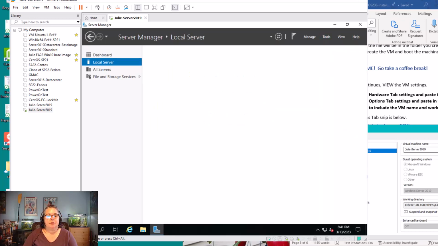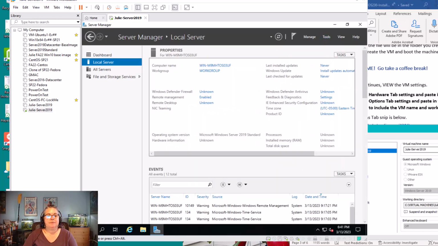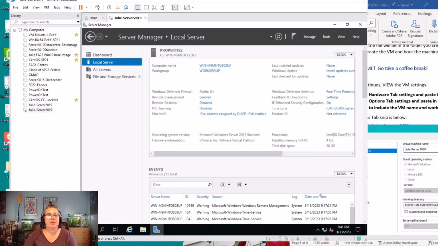You can click on the server and look for information about the server. We never named the computer, we only named the VM, which is why you get this weird computer name here. It's got some information about updates. If we widen this a bit, you'll see more information about the server. I'm not going to have enough dexterity right now to do it without messing up my Word document.